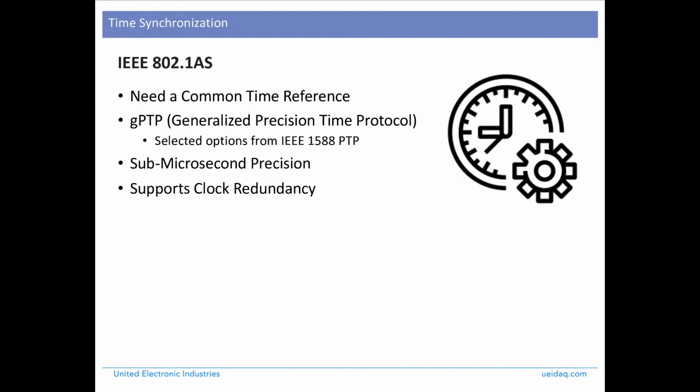So let's start with the time part of it. 802.1 AS. In general, TSN assumes that all time-sensitive elements are synced to a PTP synchronized clock. There needs to be a common time reference. AS defines how TSN ports and switches synchronize their clocks with other network clocks so that the sender and receiver have a shared understanding of time. It uses a defined profile from IEEE 1588.